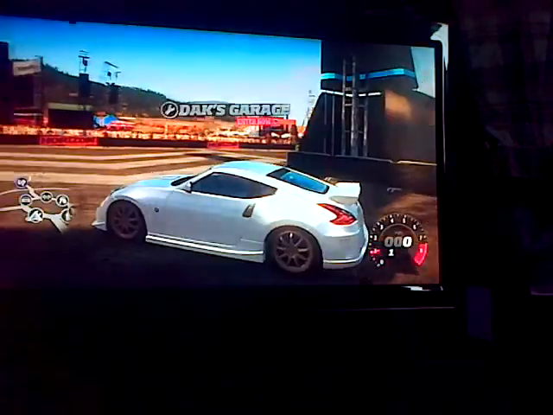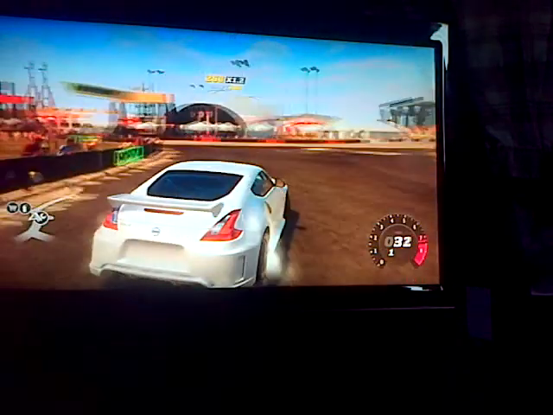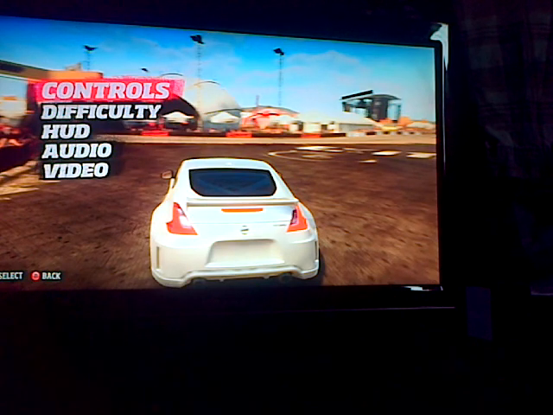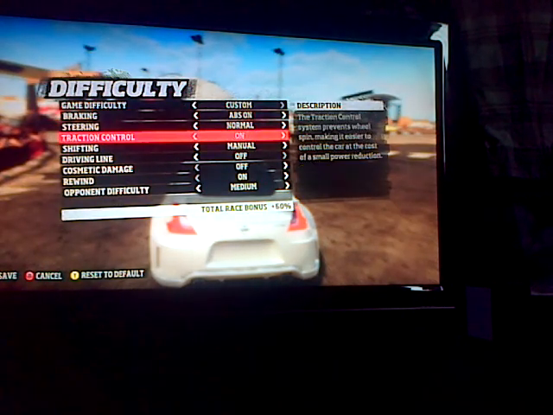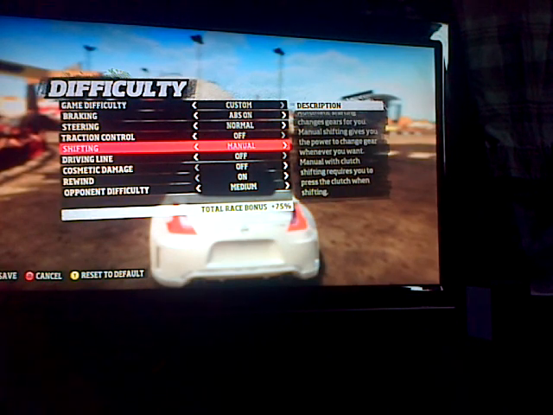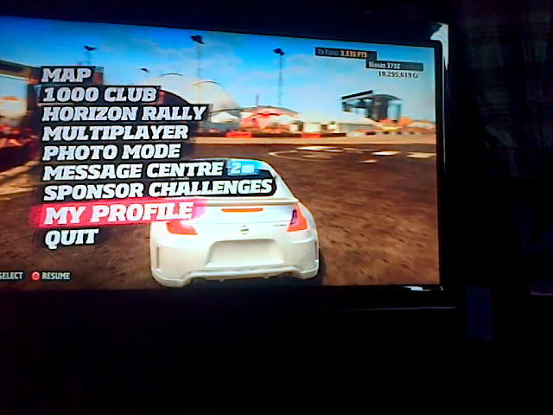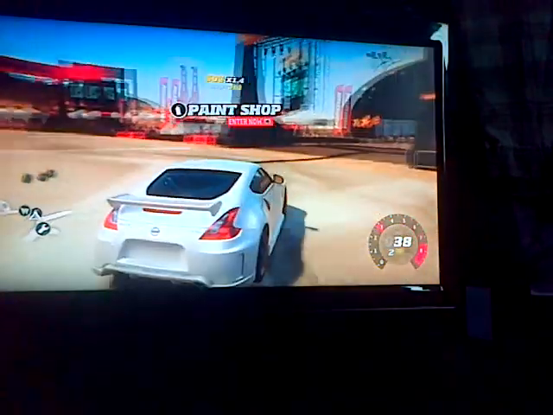Now look how good this is at drifting. If it's not drifting very well, it's probably because you've got traction control on. What that does is improve your grip. So you're going to want to head over, it's the fourth one down, and turn it off. And if it just keeps automatically changing up gear, I advise you to put it on manual, so you can drift in with the wheel tracks.